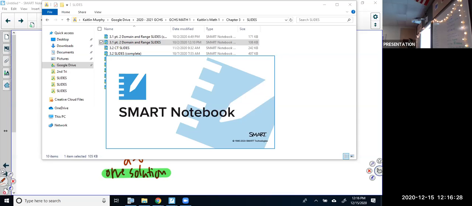You guys seen domain and range before? Isn't that like the one with the number line? Kind of, yeah. Domain is left to right, all the way across, and then range is up and down. So it sounds like you have at least heard those words in a math context before, which is good.